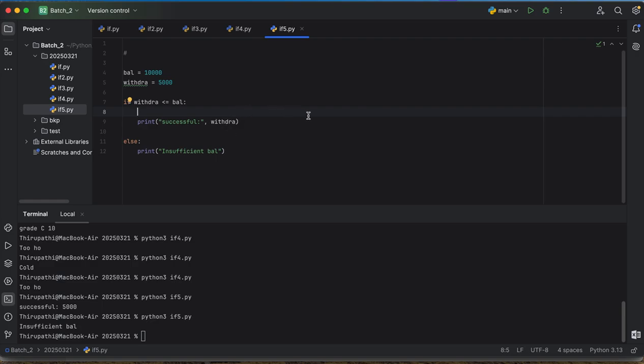How to tell that? Balance equal to balance minus withdraw. Can you tell me the shortcut for this? Yesterday we have discussed.